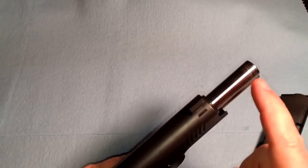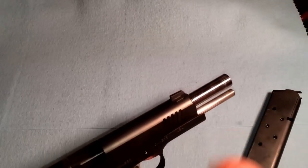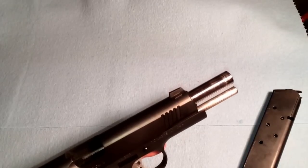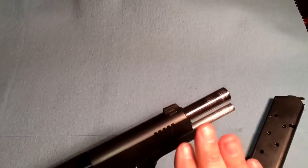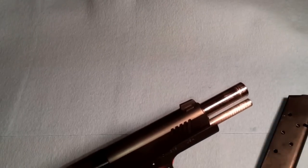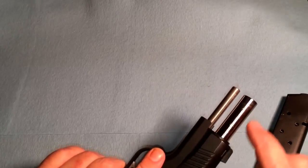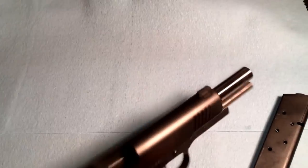So if you look at the barrel here, it's beautiful, nice and shiny. Well, it got that way with help of a little bit of Flitz. Now, I like Flitz. It works well. And what I did was I just used finger pressure on it. I did not use a tool or anything. It really helped just to polish it up and get as much of that surface rust off of there as possible.